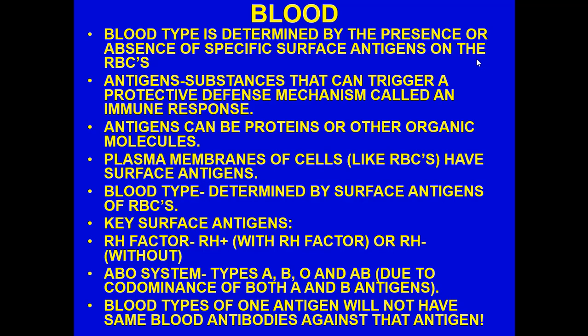All right. Now, the interesting thing also is that people with blood of one antigen type will not have antibodies against that antigen. That would be autoimmunity. In other words, if you're type A and you've got antibodies against A, goodness gracious, you would be having your own immune system destroying your own blood cells. Rather, if you are type A, you have anti-B. If you are type B, you have anti-A antibodies. What if you're AB? You don't have either of those antibodies. Okay.